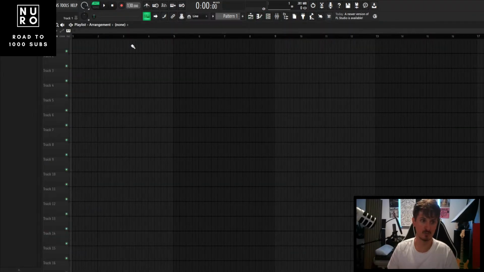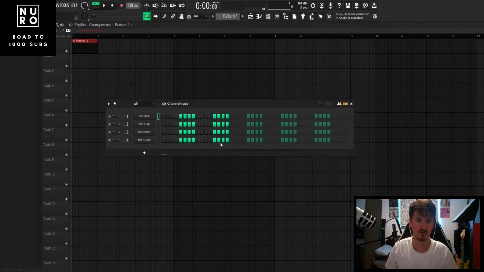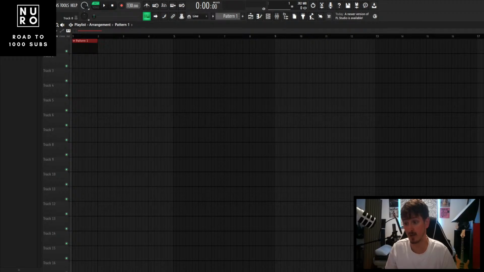So here the playlist is basically all the elements that you got in your beat. Everything coming together is your composition. You might know classical music where they have these notes on the paper sheets and all that. This is kind of the playlist, so you can put your notes here. You can take whatever instrument you want and you can let it play whatever you want. So you can put a guitar here, a piano, a synthesizer, a vocal, everything that you want can be in the playlist, and you just build your playlist to match your song.